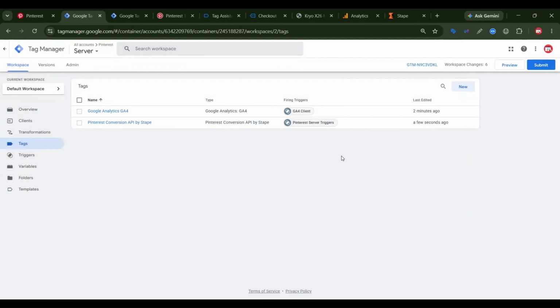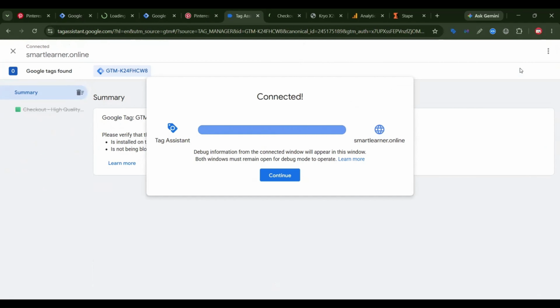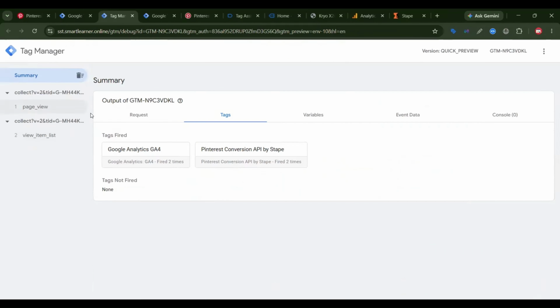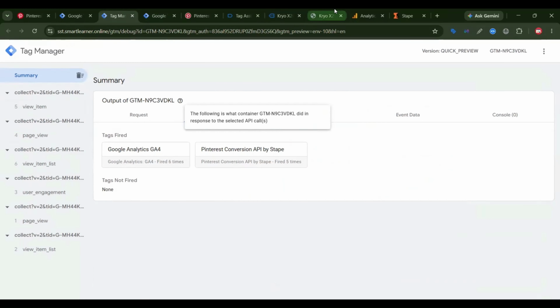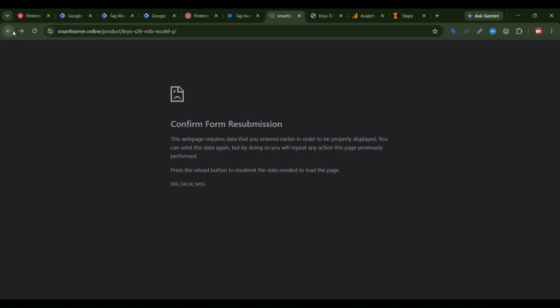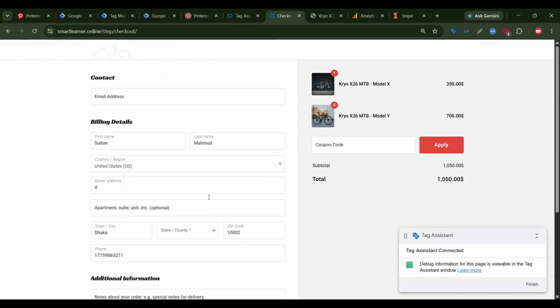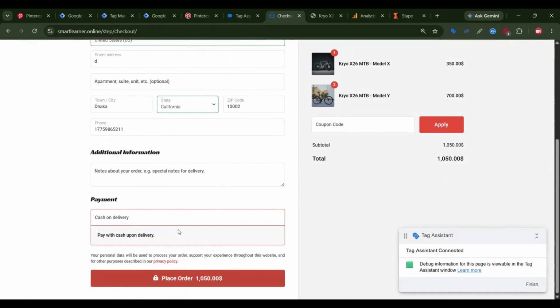All of these setups are almost done. Now I need to click on preview, then again click on preview for the web container and server container. I need to check whether everything is working or not. Sometimes I need to click on any product. So our server is already fired. If I click any product, you will see this view item information, then add to cart, then checkout. Or you can go back to your website, click this, then view cart, then proceed to checkout, and finally click purchase. So here you can type state and click save.